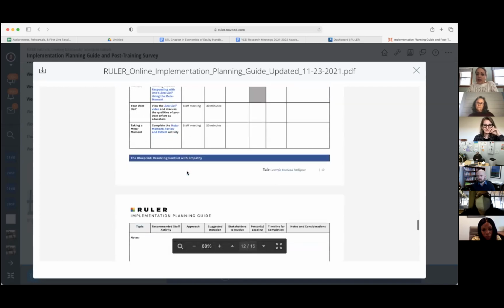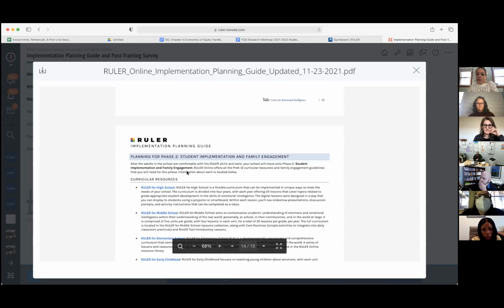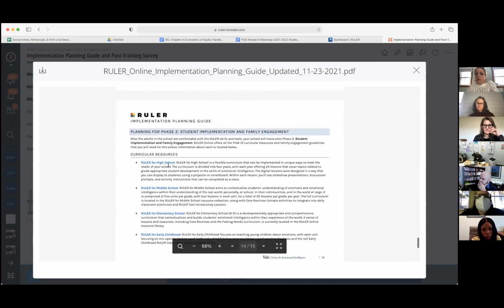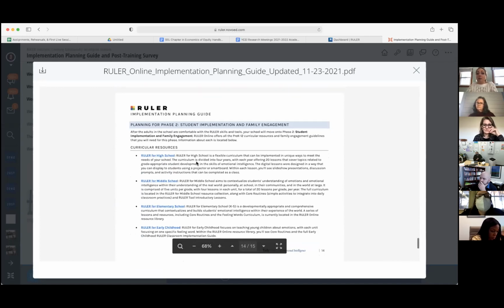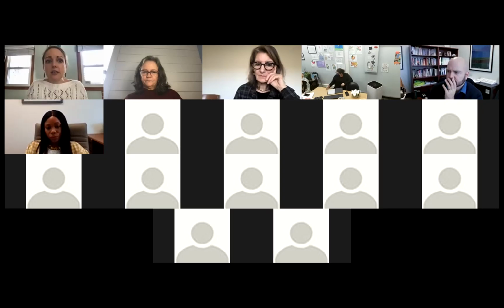There's a little bit in this guide also about how to bring Ruler to students. And I'm going to show you all of the resources that go along with bringing Ruler to students and to families in just a moment. But I want to remind everyone that the research shows that schools should spend 6 months to a full 2 years really getting all of the staff on board with all the Ruler principles, skills, and tools, so that they can be knowledgeable as they implement it within their classrooms, so they can be good role models for the students of using the Ruler skills, Ruler tools, etc. So I will show you all of these pieces in the other platform. So again, this is a guide you'll get access to in week 6.